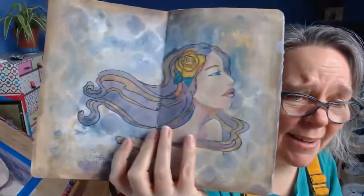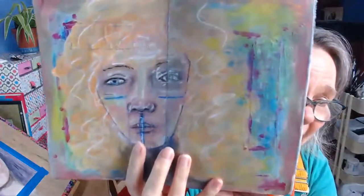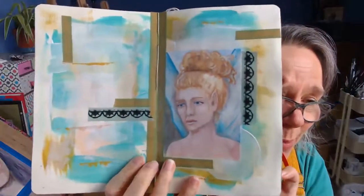Michael was asking if you do mixed media. Yes, I do mixed media. There are some videos where I've done some mixed media. Let me see. So there's mixed media, there's mixed media. There we go, there's some washi tape. There's some mixed media. So yes, I do.